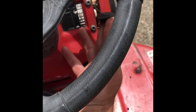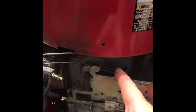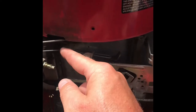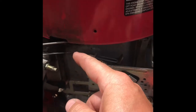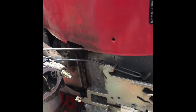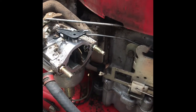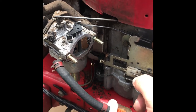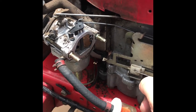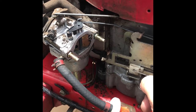I've seen a couple of mowers and they all work the same way. You push it to choke to start your mower, come down to your carburetor. When you push your choke up, it pushes this lever, which pushes this lever right here on your carburetor — it goes in when you push it up. Then when you take your throttle back down, it's supposed to return and come back. Choke on, choke off. What mine was doing — and I've seen other people having this problem — is you put the choke on, it goes up, you push the throttle back down, and it stays right there. So let me show you how to fix that.